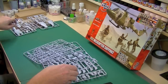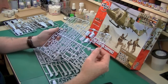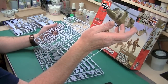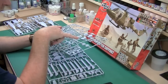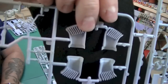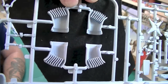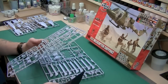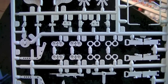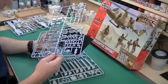But Airfix, well done. Looks very nice indeed. And some very fine parts there. You've got the landing skis, whatever you call them, I don't know. Exhausts, they're quite nice. See those there, that's some fans. That can create a nice effect. It's got a couple of machine guns there as well, which I'm sure one version will have on it. But there's a nice level of detail all round.